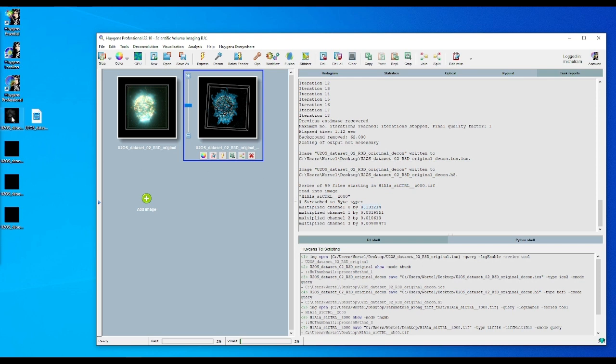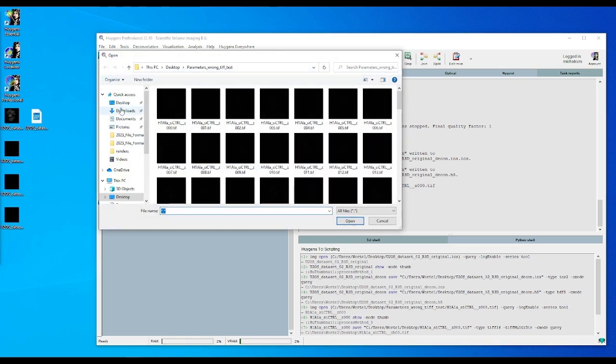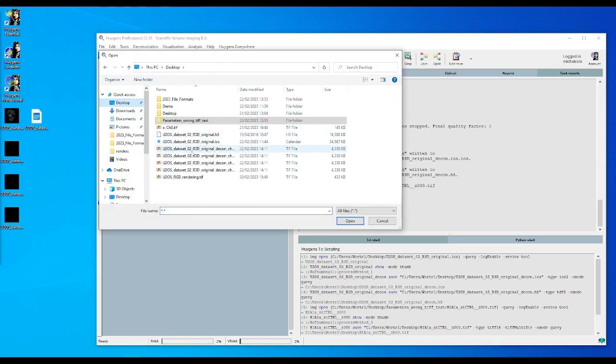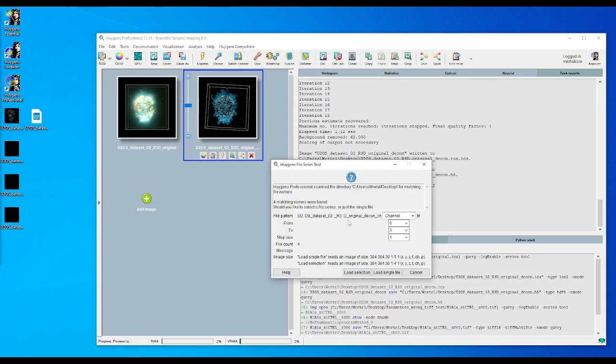So let's take a look at what this looks like if we load it back into Huygens. And to do that, for a TIFF series like this, for multiple channels, we only have to select the first one and drag it into Huygens, or go to File, Open, and then Desktop, and only select the first channel TIFF, not all of them at once, and click on Open.